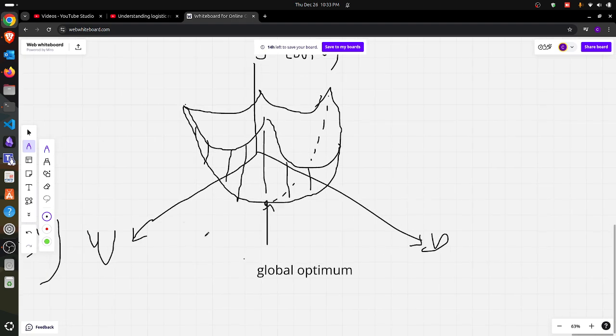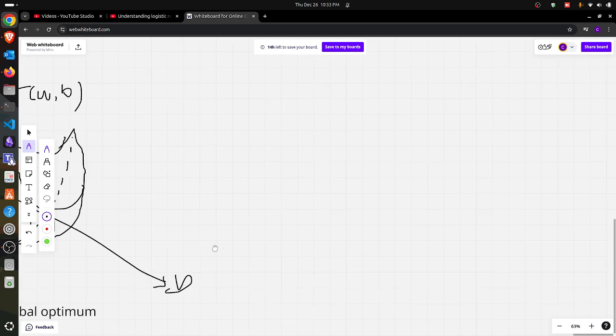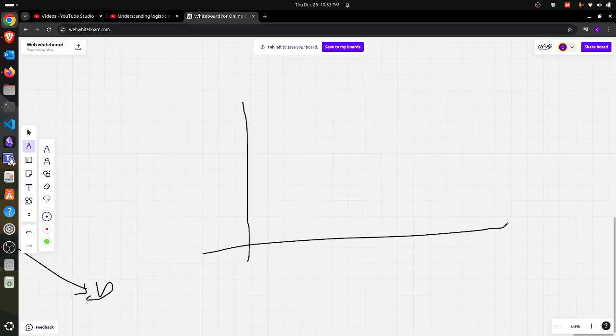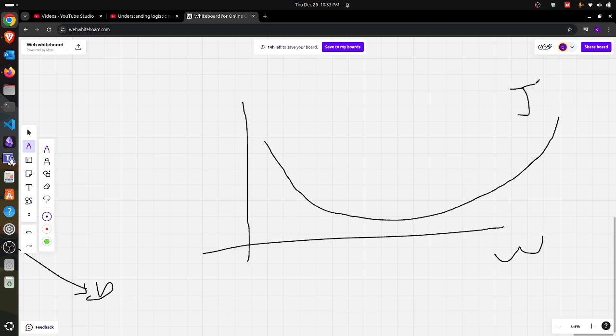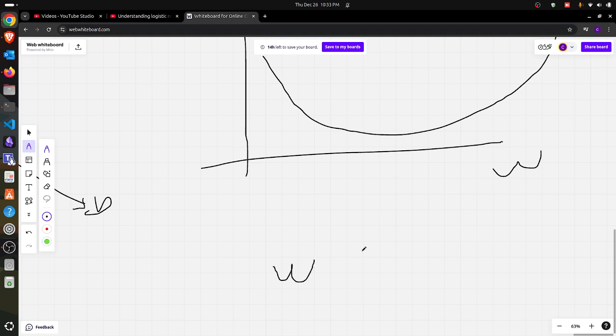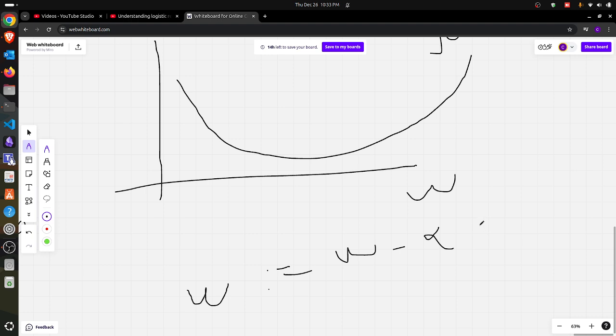I hope this three-dimensional thing is clear for now, and we are going to explore the simpler version of this. Let's suppose this thing is w, and this is the function J of w, and ignore b for now. So the update for w is going to be w minus the rate of change multiplied by the derivative of J of w, like the slope, that exact thing.